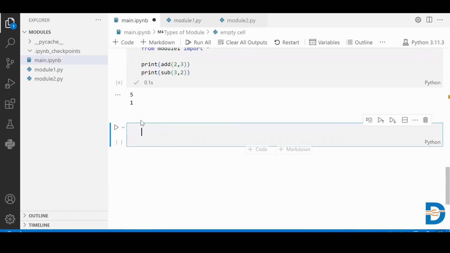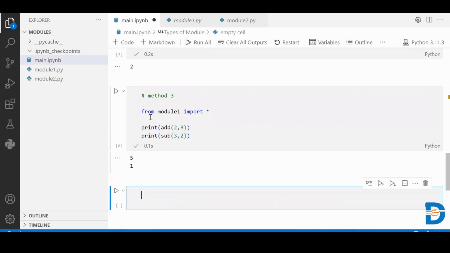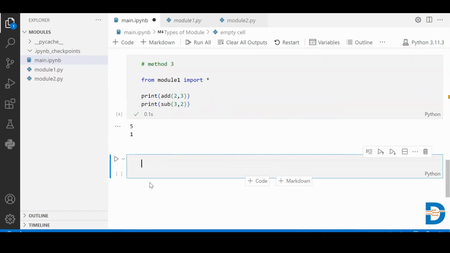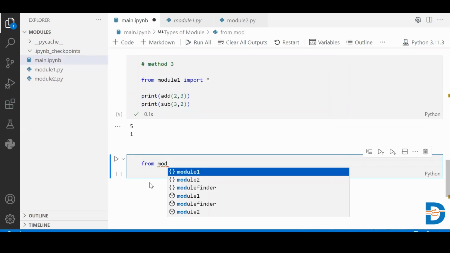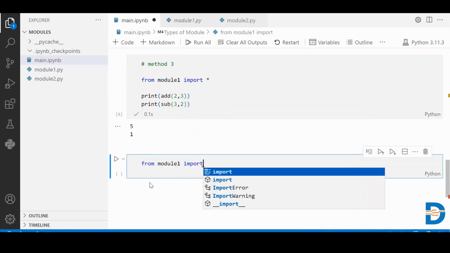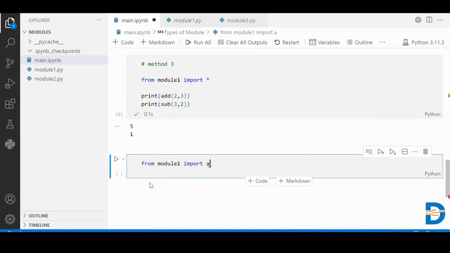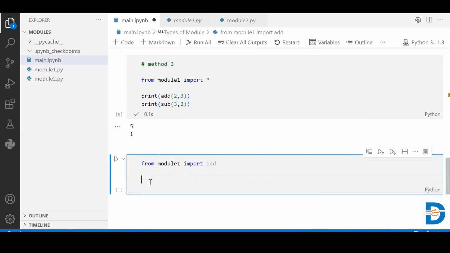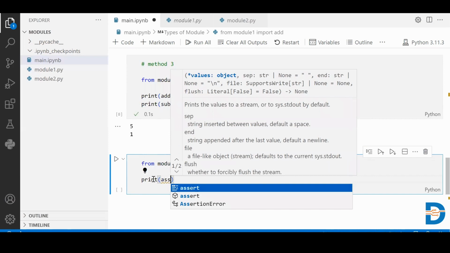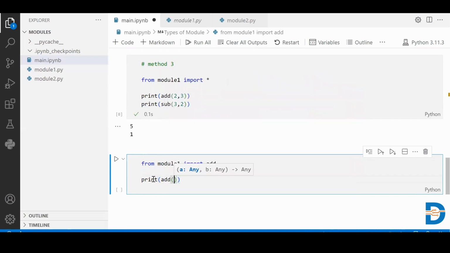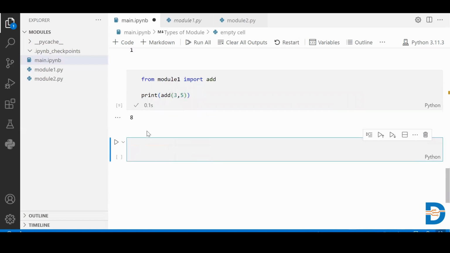Okay, same way, if you are writing from module1 import, and you want to import only one function, then you can easily mention the function name. Then you can write print add 3,4 or 3,5, so you will get the output.